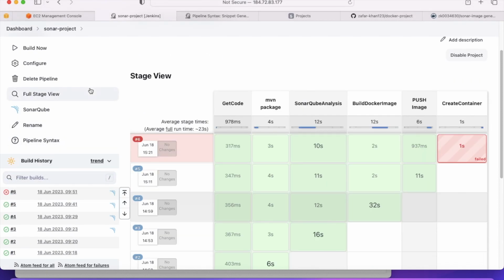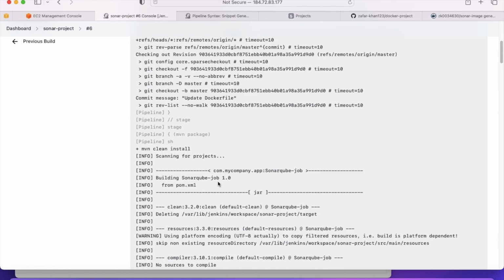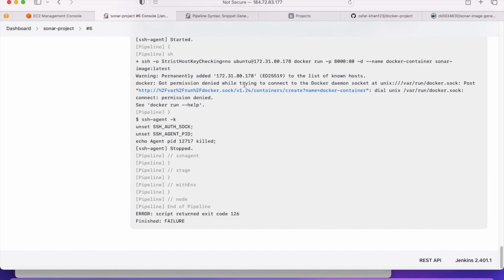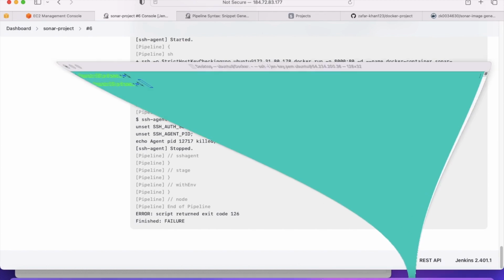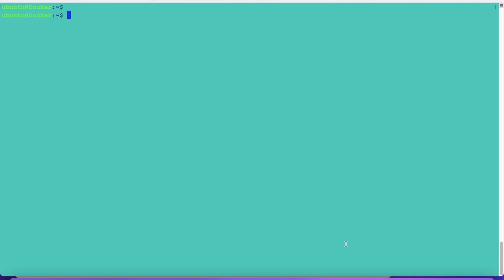Okay. So again, what happened? I'll show you. It will give a permission error. This is not allowed, right? It's a permission denied. So the same thing we have done in the Jenkins server, we have to do in the Docker server as well. Just go to the Docker server. This is our Docker server. Check ls -l /var/run/docker.sock. The permission is root, which is not allowing. So we need to change the permission.